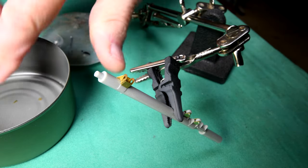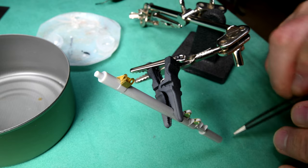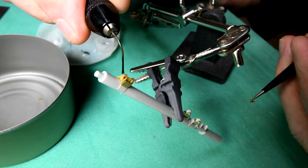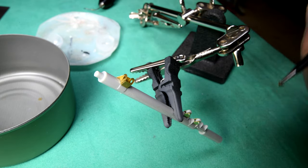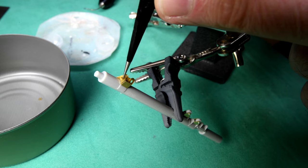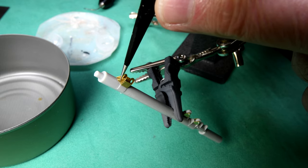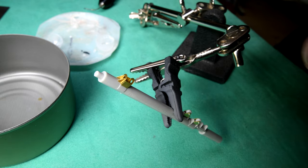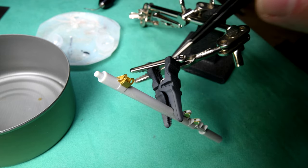Can't pick it up. Now I've got it wet. Okay. I know I should have the macro lens on, right? There. It looks like it should lean out just a little bit, but I think I'm going to leave well enough alone there.